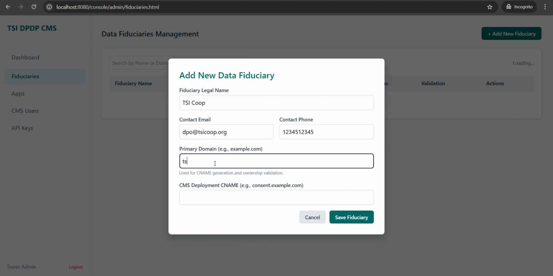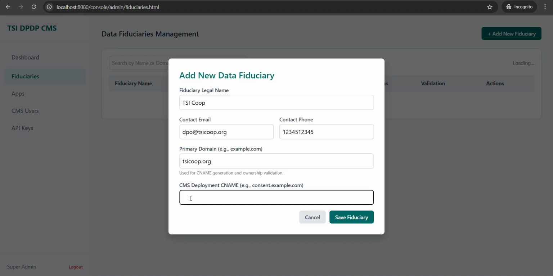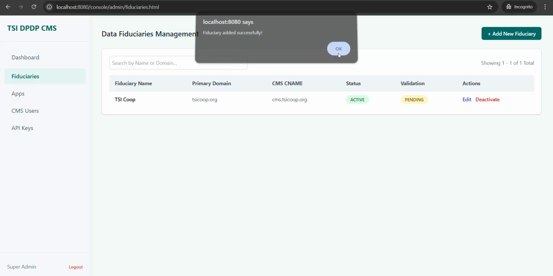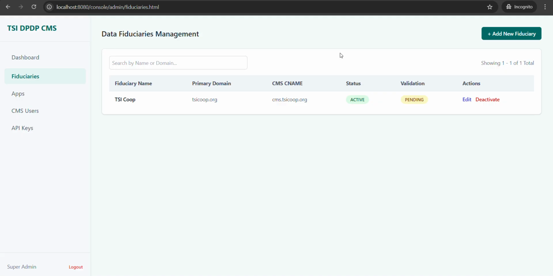Primary domain is... that's it. So I have sort of registered a fiduciary. Ideally, there will be a domain name validation. For now, since it's a local environment, we don't have that. So that is step one.